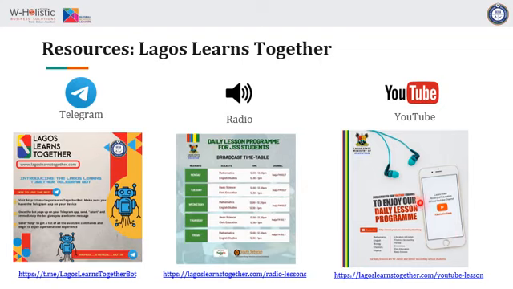So all of these are put together for you on the Lagos Learn Together, which is a community intervention platform to ensure that learning never stops for your students. All you need to do is go on the website and all these tools are at your fingertips, literally. You can begin to pull them together and use them in creating personalized learning experiences, optimized learning experiences for your students, and to help your teachers pull all of these plans together.